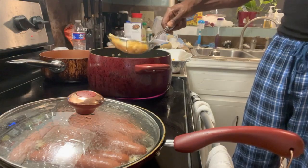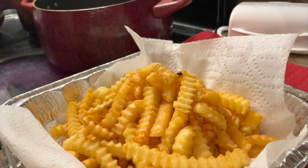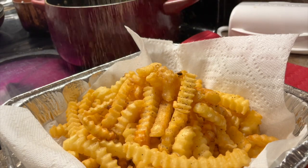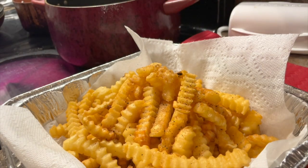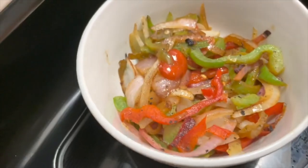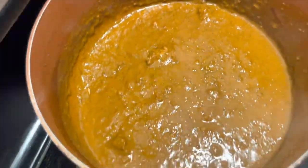Okay, our fries are done. We're gonna put a little bit of seasoned salt on there, like so. All right, the hot dogs are almost ready. I don't know about you guys, but I cook mine until all of the water is out, and I put a little bit of oil at the bottom, and then I go for it.